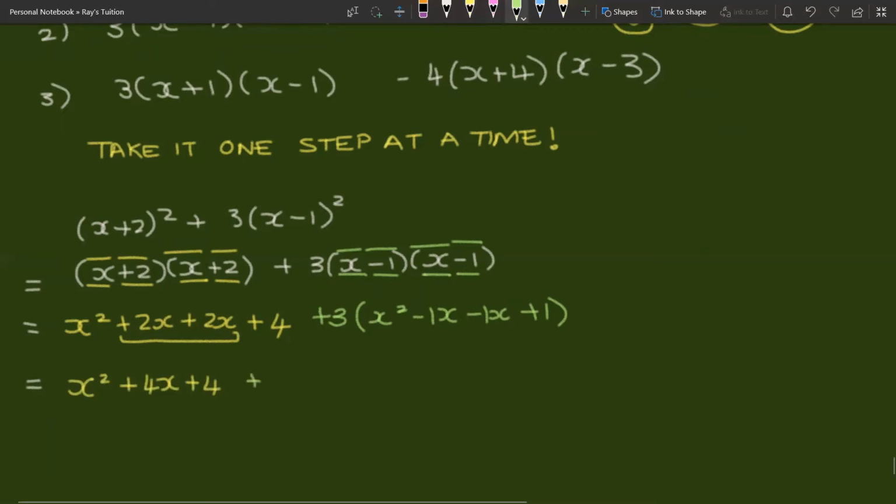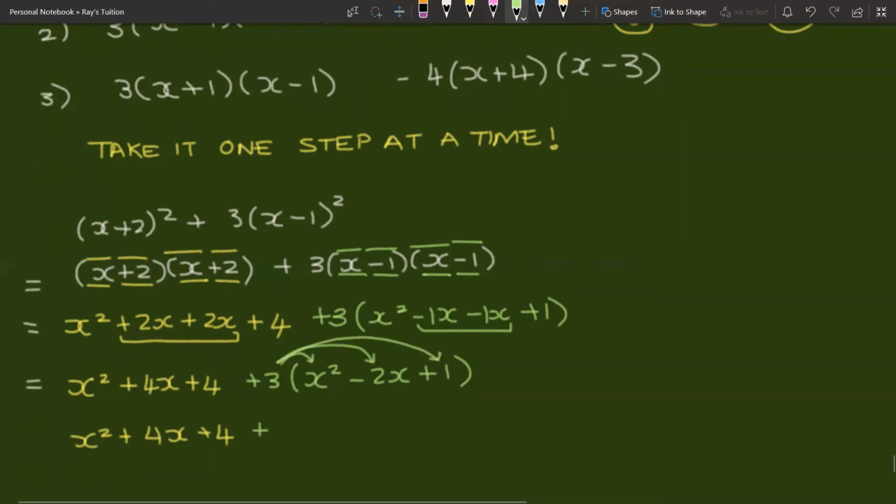And then this 3, I'm also going to group the like terms, although you don't have to, it just makes the next step a bit easier. So this x² is by itself, and these minus 1x minus 1x is minus 2x plus 1. So it's just in this step, the like terms, I've grouped them up. So now let us continue. This x² + 4x + 4, we're not going to do anything with it now, so we'll just rewrite it. And then this 3, we'll deal with it.